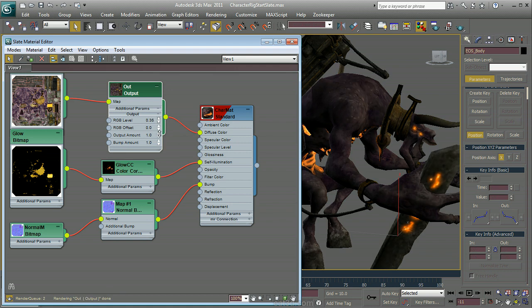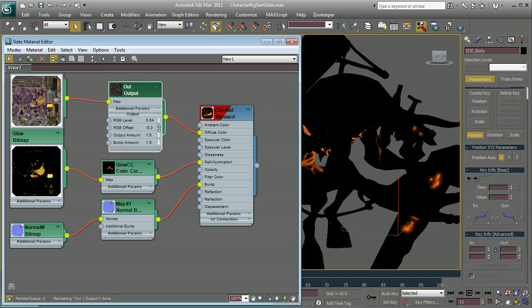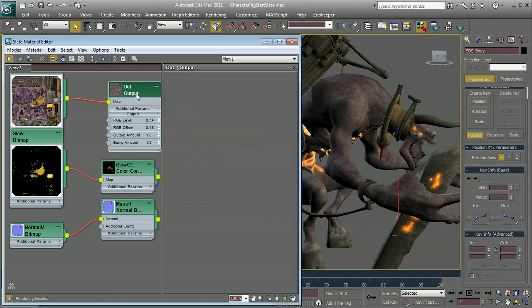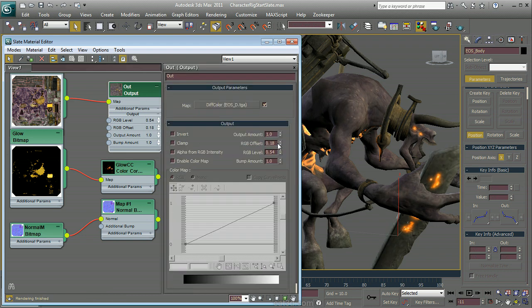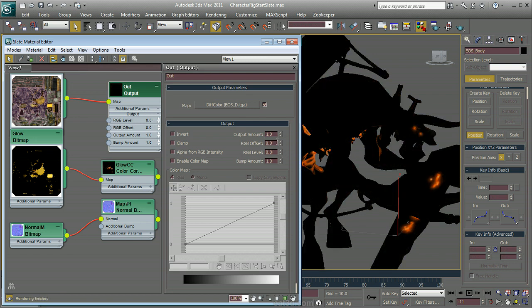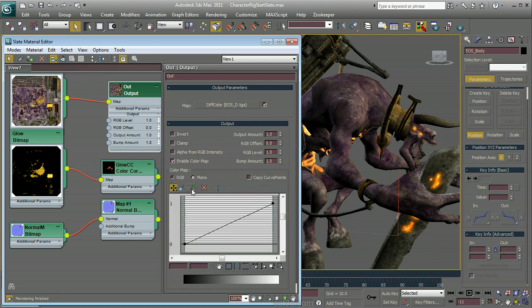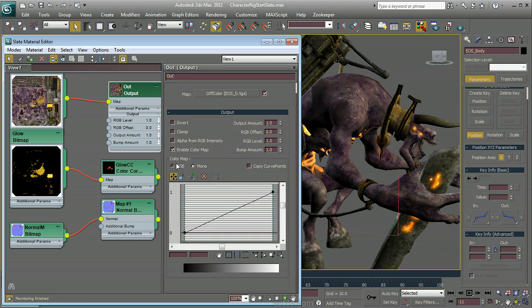And you can use some of your hotkeys too if you're holding down Control or Shift if you want to adjust these that way. So the RGB level, the offset if we want to adjust the saturation or something like that. And if we need access to curves, we can go in and adjust some of those things. So we'll set the RGB level to 1. And with this output map, we can maybe enable the color correct. We'll go with RGB.